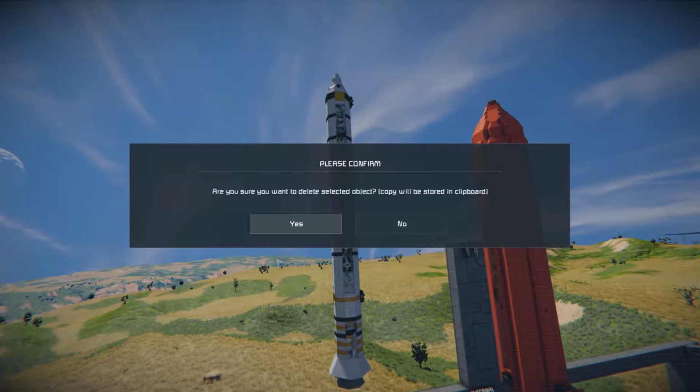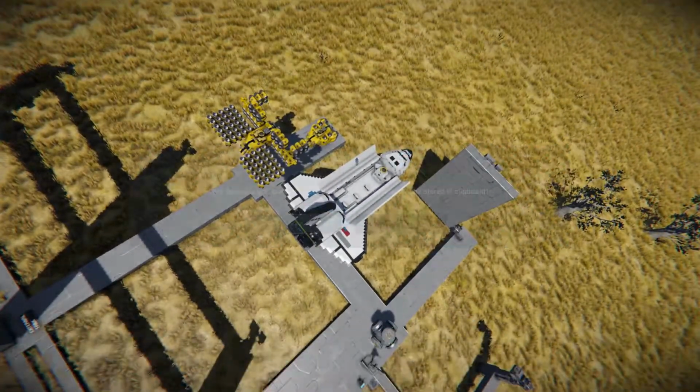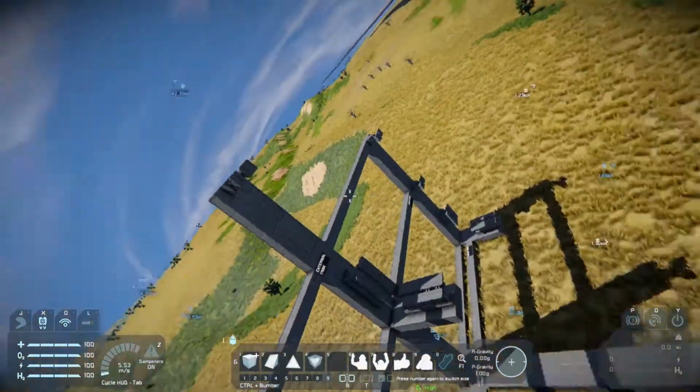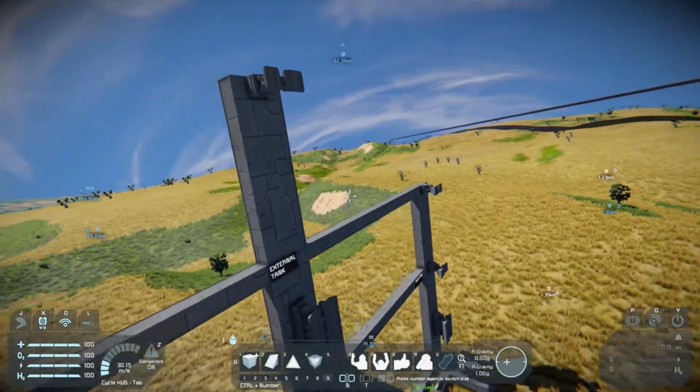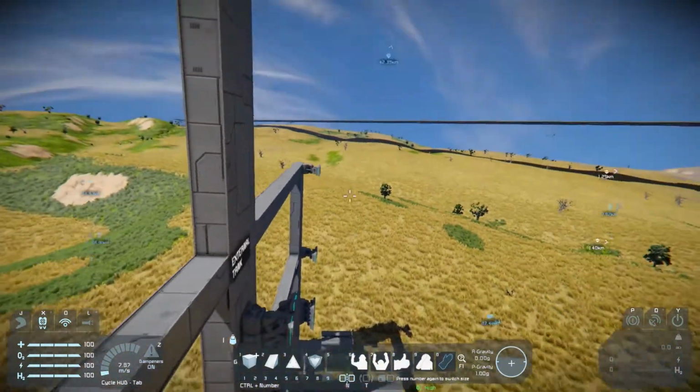Okay, so now what we're gonna do is delete all those ships because we cut them into pieces and it's not very nice. We will now put it together. Just be careful, it still has the auto lock on.